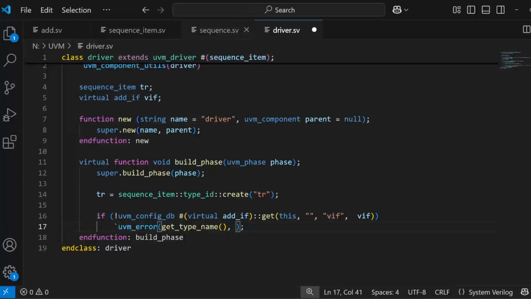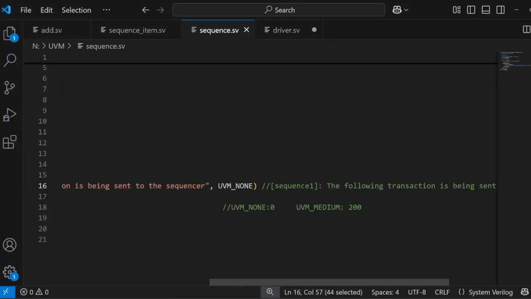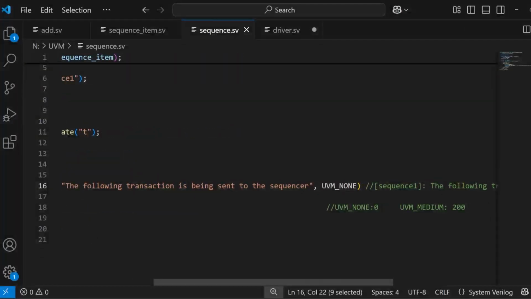As you can remember, the third argument is the verbosity, and verbosity basically sets the filter. By default, other than UVM info, all the other display methods have the UVM none verbosity, which indicates that they will get printed on the console regardless of whatever the priority or verbosity is set.